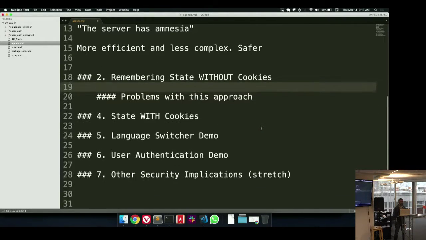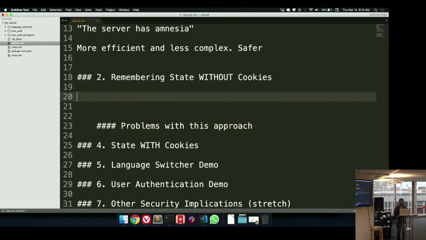It's not necessarily something that will come to you right away. Maybe what I'll do is write out what would happen if we're not using cookies or the crappy solution that we're going to invent, if someone tries to log in. And log in is just the common example of remembering state, who's logged in, right? But there's many others. For example, we're going to be doing the language switcher demo before the other one. So really what happens is the user visits, let's say, some secret page.